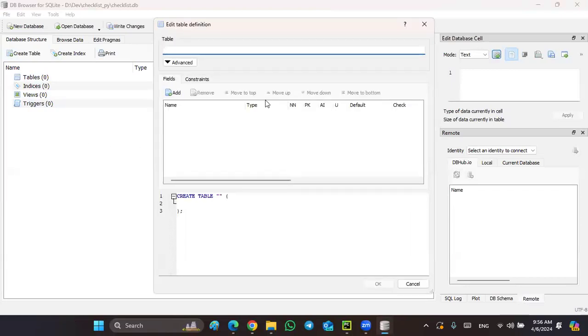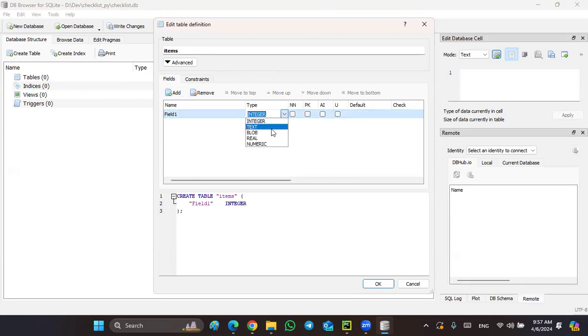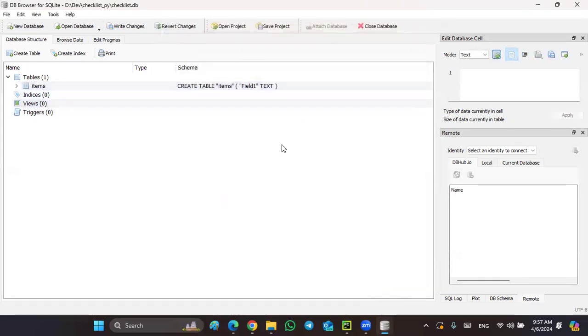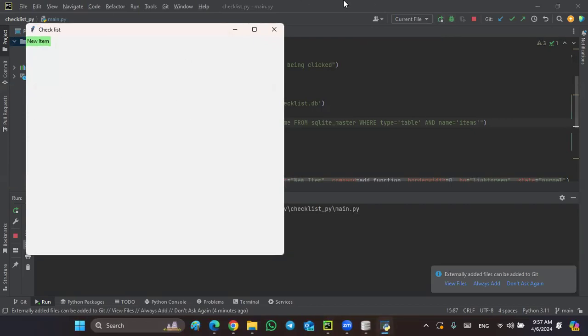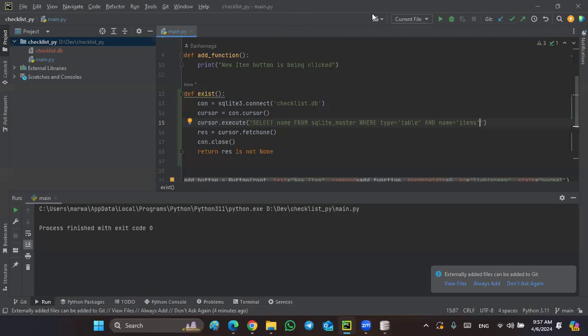for example, items again, add field one, which will be text, for example. Nothing of that kind, that is favored, will go hidden again. We like to facilitate, which is exactly what we need. So in the next video, we will see how to create the dialogue of the function where you can add.